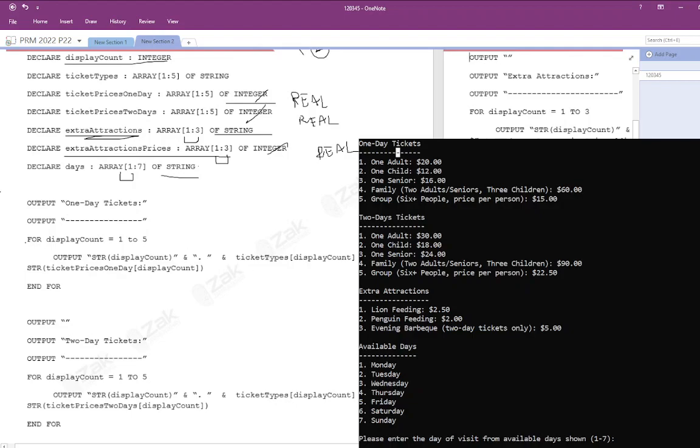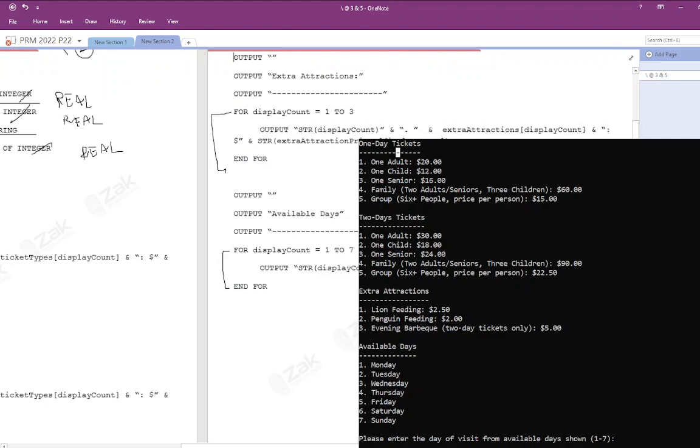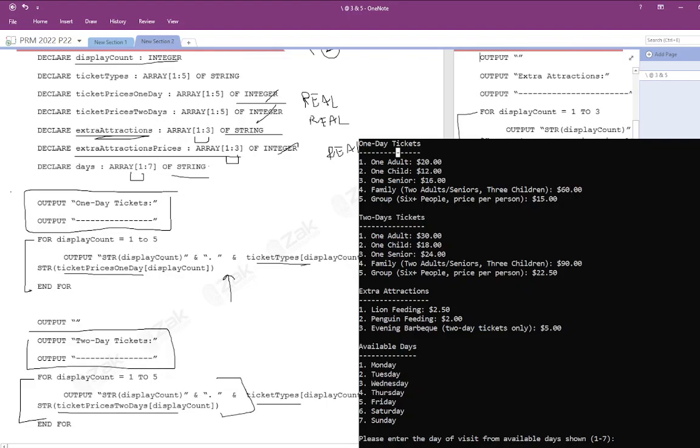So within the for loop, this is the first for loop. There's the second, there's a third, and then there's a fourth. And if you notice, every one of these for loops is for a specific bunch of outputs, right? So this bunch is of ticket types, and then the ticket price is 1 day. And then the second one has ticket types and ticket prices 2 days. So this bunch is going to be all the data. When this loop is finished, it's going to show us all the data for 1 day tickets, right? And when this loop is finished, it's going to show us all the data for 2 day tickets, just like we have here.